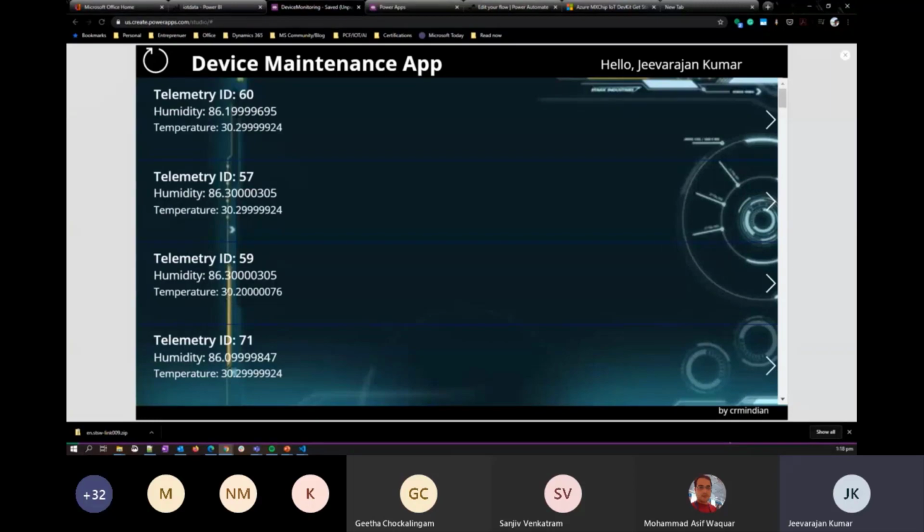Okay. And also we can segregate or group this by regions, right? So we can group the IoT devices in the IoT Hub, and we can have multiple IoT hubs for the different regions. We can group it something like that. And in the app, we can choose the city or state which the maintenance team wants to see, and then based on that, we can filter the data.